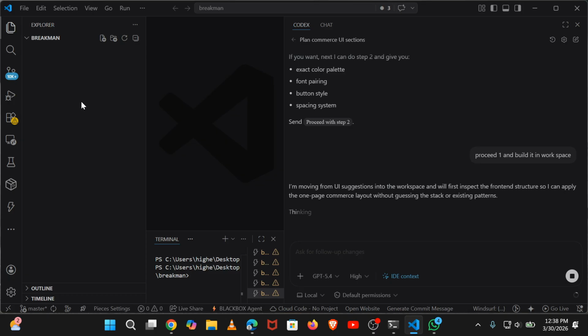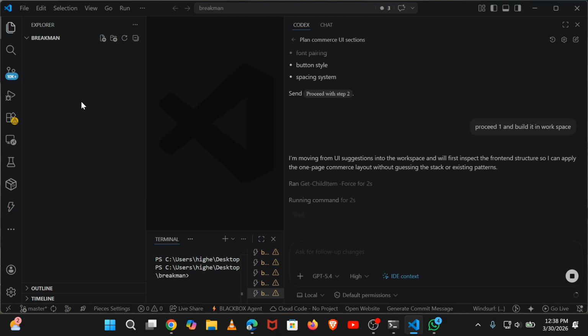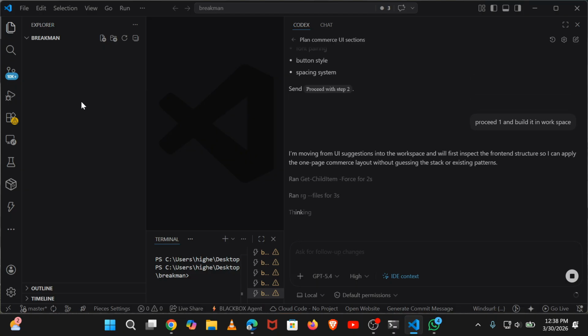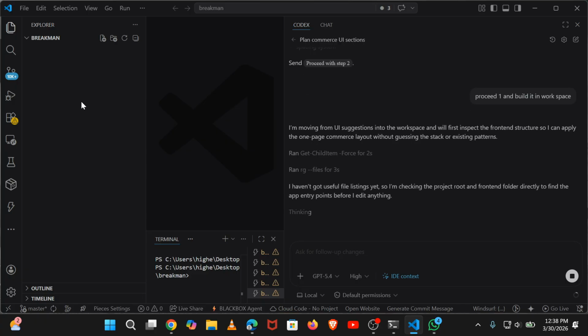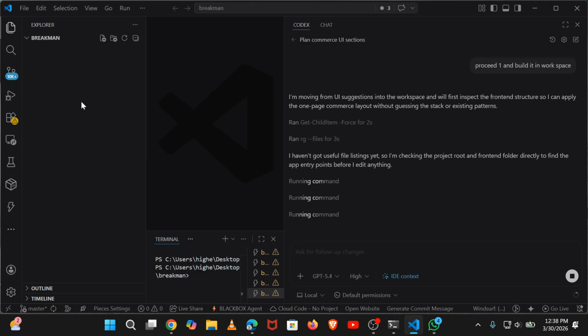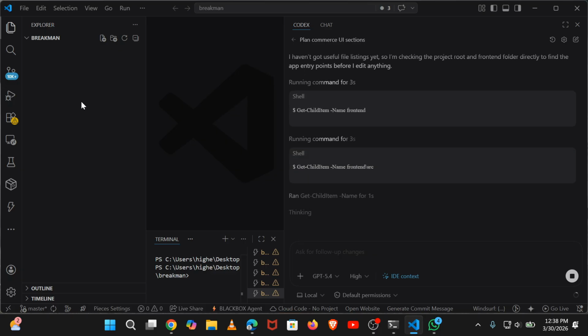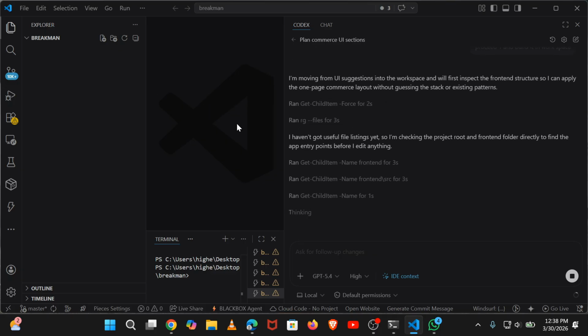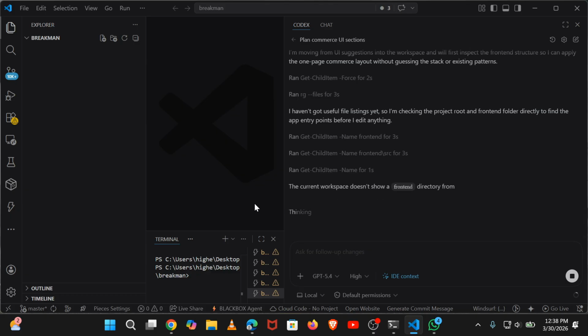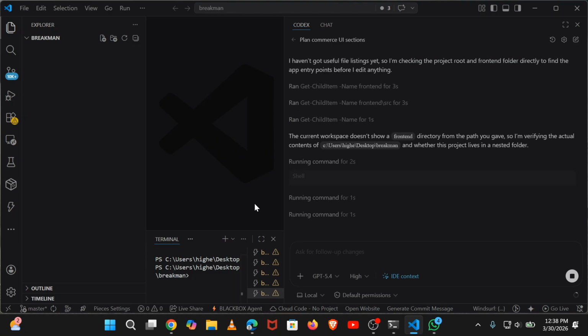Then into the workspace, and I will first inspect the front-end structure so I can apply. And now she's trying to recover if there are any files there, but there is no useful file listing yet. Now she's checking step by step, and there is nothing. The workspace doesn't show the front end directly from the path you have, so I'm verifying the actual content.